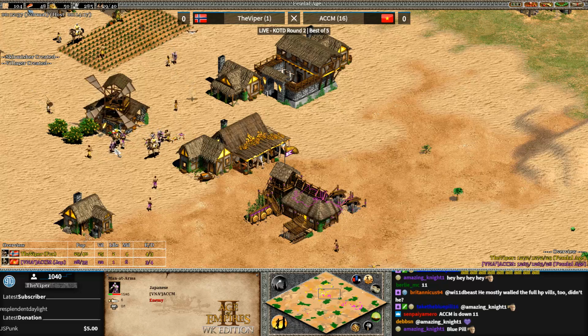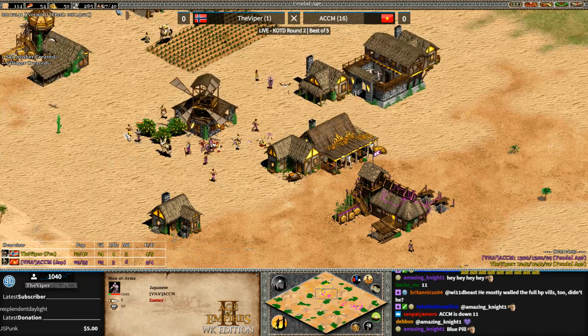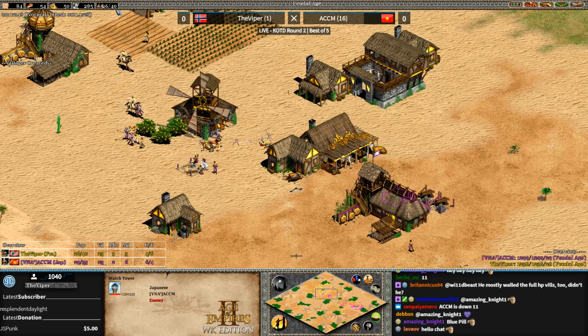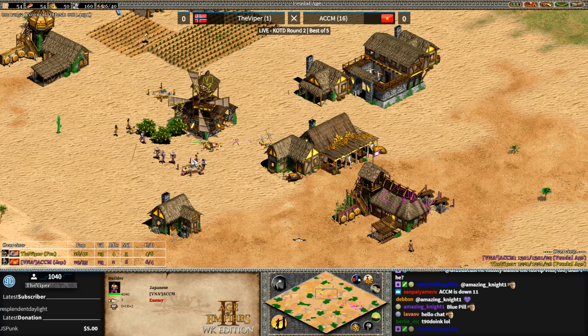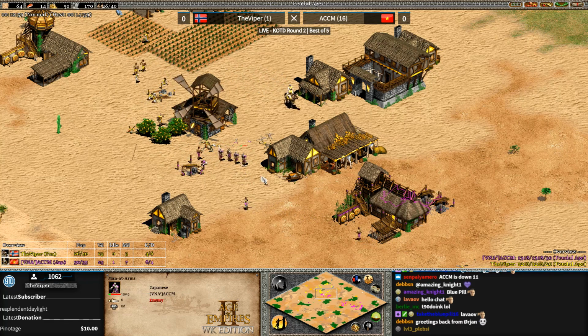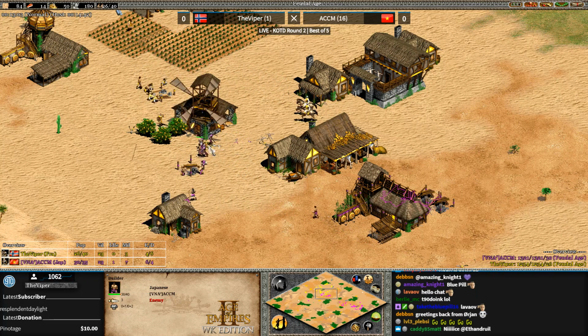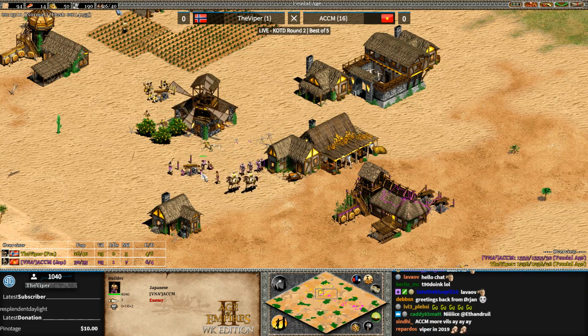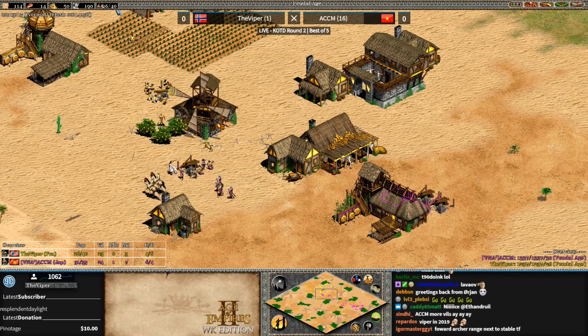Viper's still fighting with villagers. He just needs to kill the military from his opponent. That's all. He loses another vill. And a tower's going up for ACCM. So, this is okay-ish now. Things have evened out. It got very sloppy for a moment. 23 villagers for both.